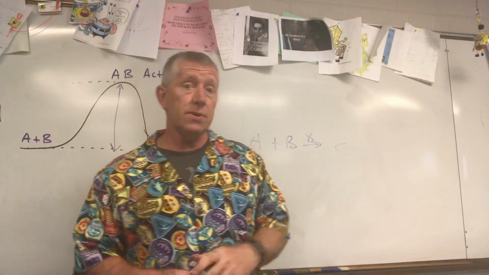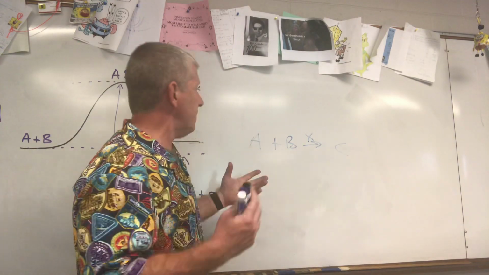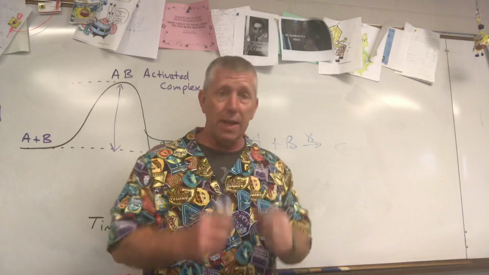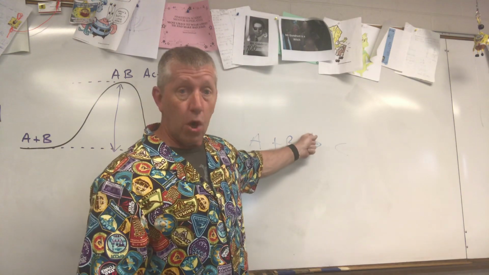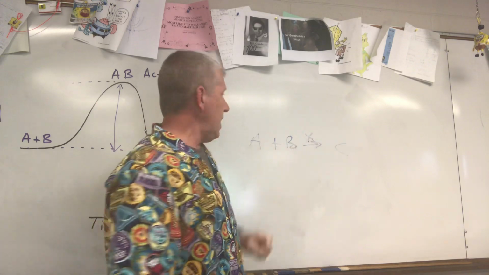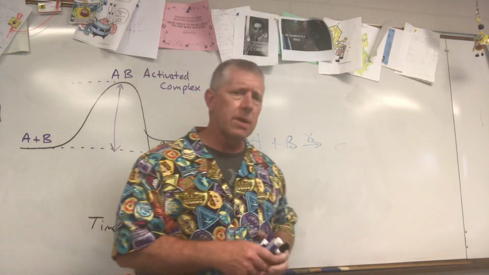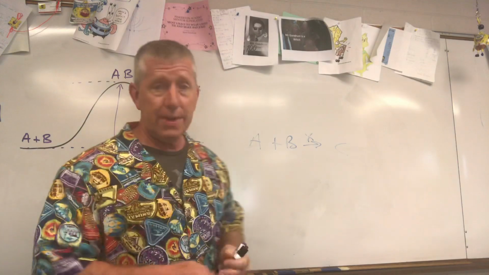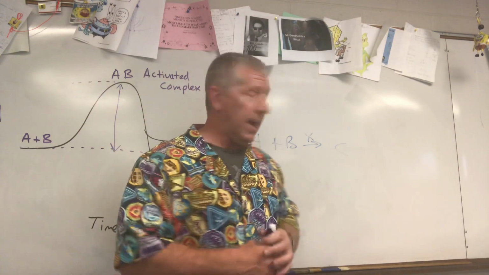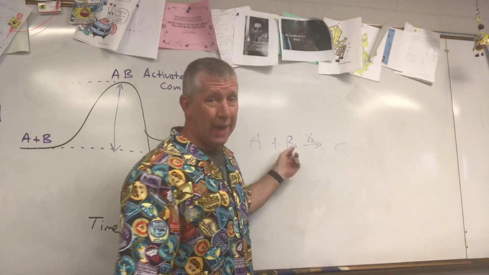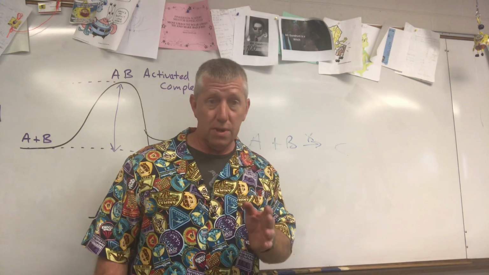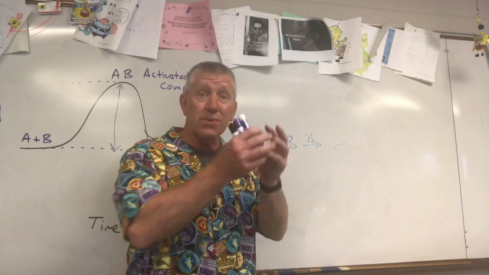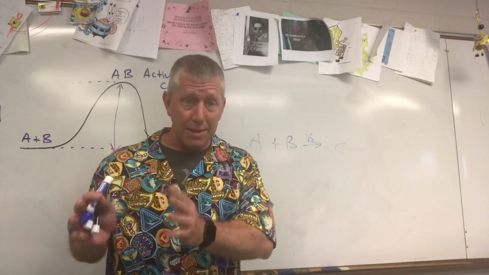If the catalyst is in the same state, for example, if this is a gas and your catalyst is a gas, then that would be a homogeneous catalyst. If it's in a different state, which it usually is, a lot of your catalysts in chemistry are solids, and then we're dealing with liquids or gases quite often, and then we end up getting a heterogeneous catalyst because it's in a different state than the reactants.